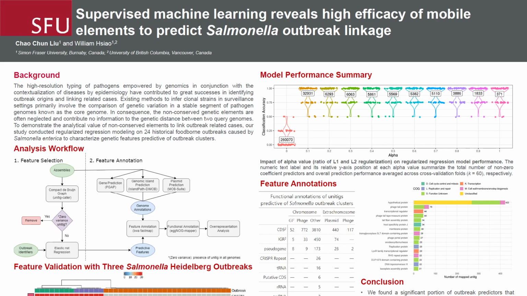And so in order to identify a set of predictive features from our data, we ranked each feature based on a score, and this score is calculated based on how frequently a given feature is selected by our models. And in the end, we find about 5,000 features to be consistently selected by the majority of our models. And we've then further characterized these 5,000 features through functional annotation.